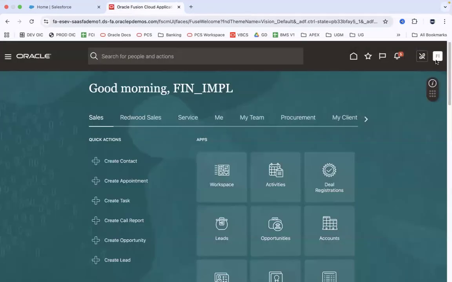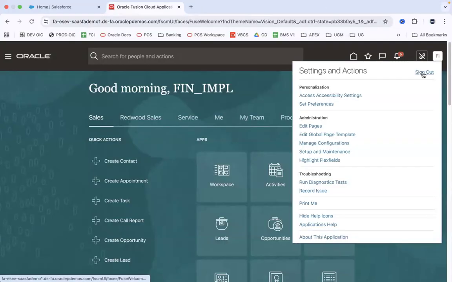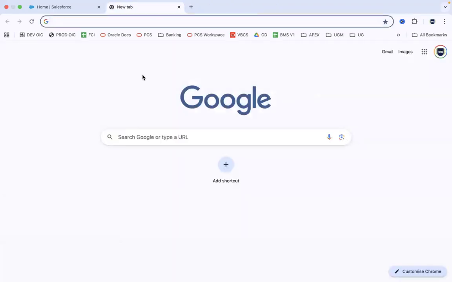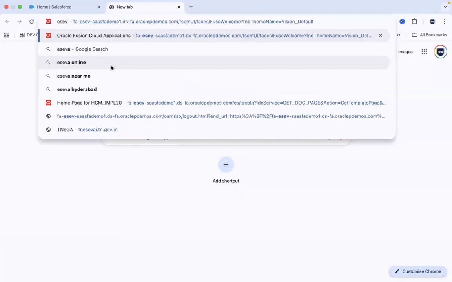So how would that work, guys? This is how the URL would look. Let me show it to you from a login page itself. So you would receive a URL like this from Oracle.